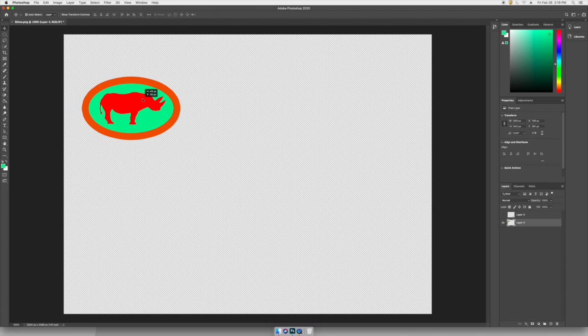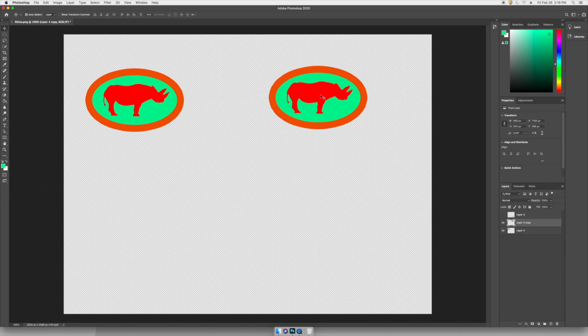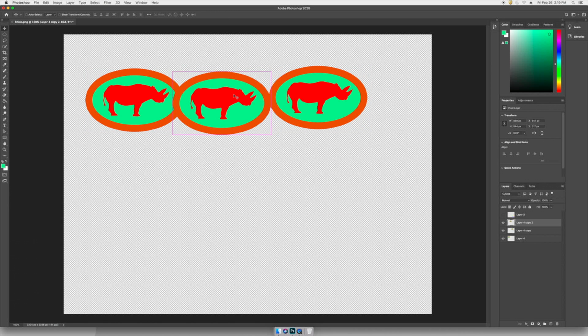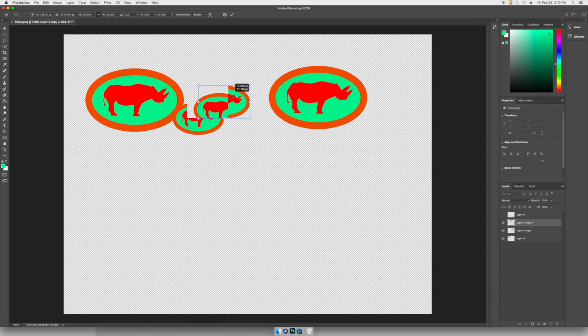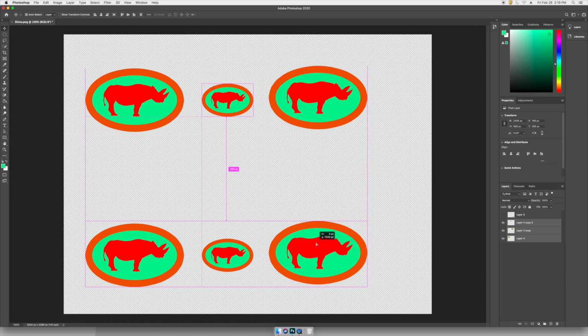So I'm going to use this image to create multiple images by using the Move tool, hold down Option, click and drag. And let me make a smaller one here in the middle. Just use the Transform tool by doing Command T. Shrink it down, and hit return. Now I will select all these again. I'm going to hold down Option. I'm going to click and drag.